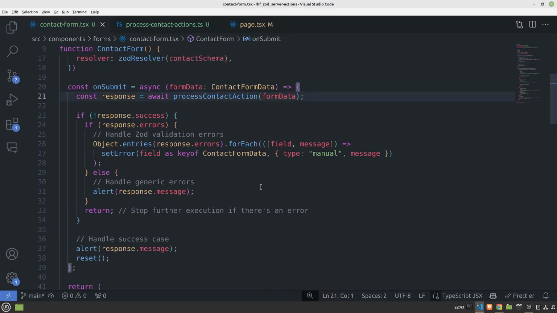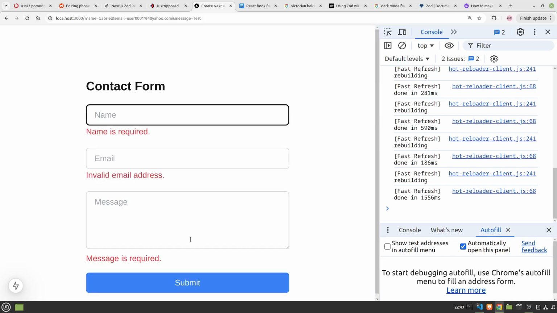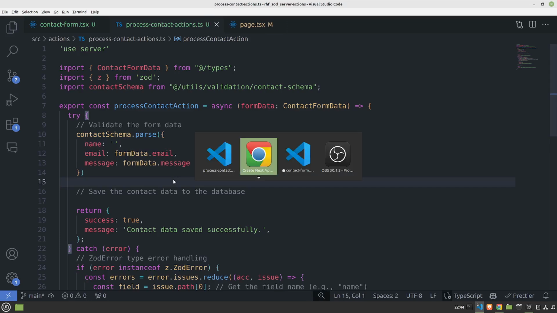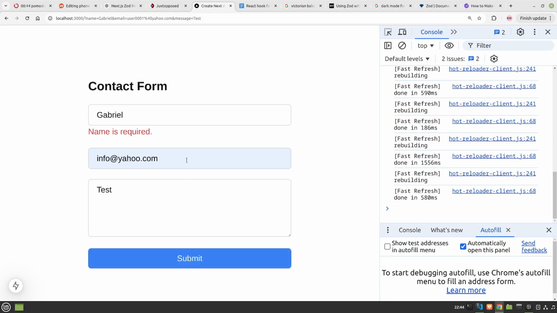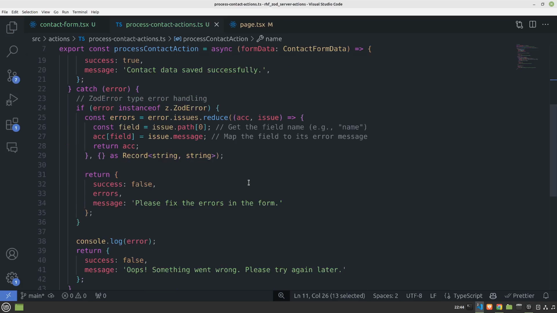Now let's go back to the browser and check our form. If we submit the form, we get an alert with a success message and the input fields get reset. And if we try to submit the form when the input fields are empty, we can see all the validation errors. And now I'm gonna go back to VS Code and change the name property to an empty string again, because I want to show the user a message when there is a validation error on the server side. And there we can see the error message being displayed under the input field. I'm gonna fix the name property again, and that's it for this video.